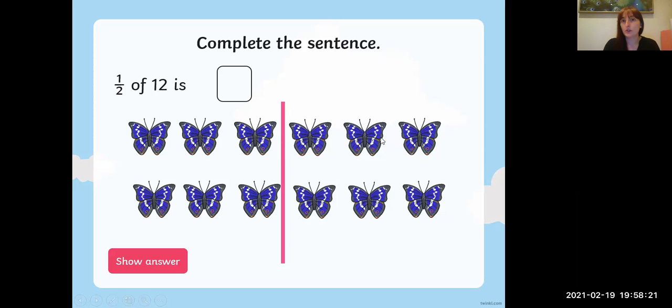So I've got the same number on this side and the same number on this side. 1 half, 2 halves. So how much have I got in 1 half? What is 1 half of 12? Have a little look. I'm not going to need both sides. I'm just going to need to look in 1 half, remember. Half of 12 is 6. There we are. 1, 2, 3, 4, 5, 6 in that half. And 1, 2, 3, 4, 5, 6 in that half. Both halves are equal.